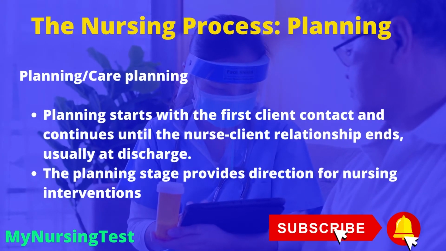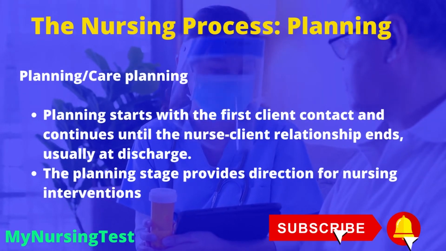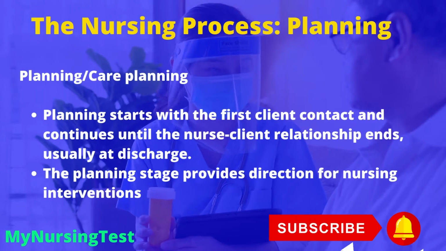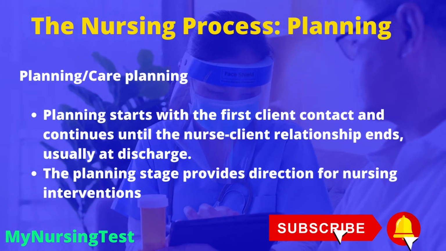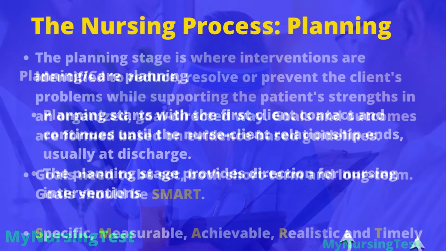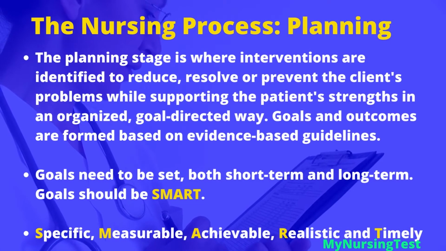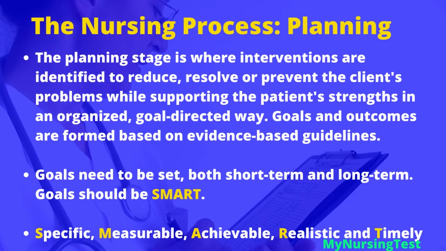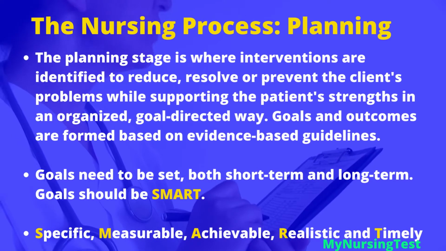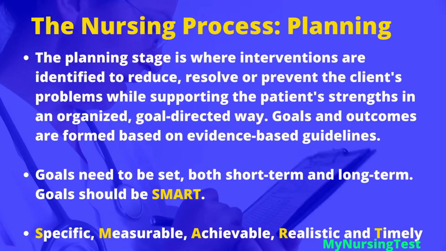Planning, or care planning. Planning starts with the first client contact and continues until the nurse-client relationship ends, usually at discharge. The planning stage provides direction for nursing interventions. The planning stage is where interventions are identified to reduce, resolve, or prevent the client's problems while supporting the patient's strengths in an organized, goal-directed way.